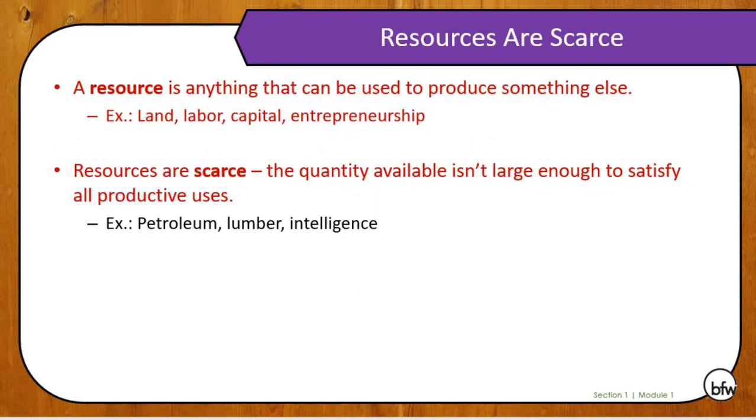Now, resources are scarce. A resource is anything that can be used to produce something else. For example, land, labor, capital, entrepreneurship. I'm talking way more about that stuff coming up. Resources are scarce. Basically, there's not enough of everything to satisfy all productive uses or all wants out of those things. There's only so much land, intelligence to go around.